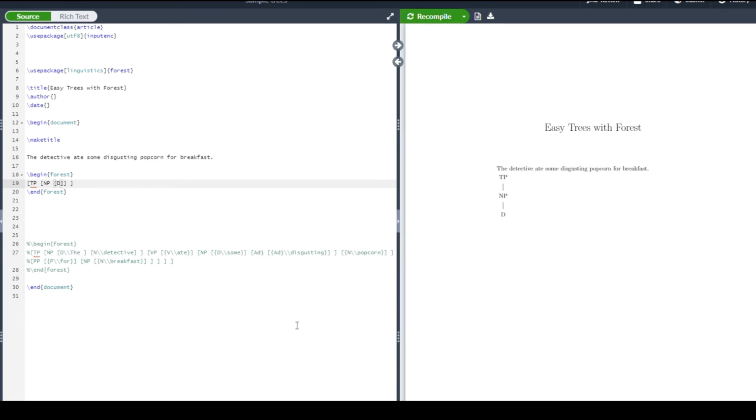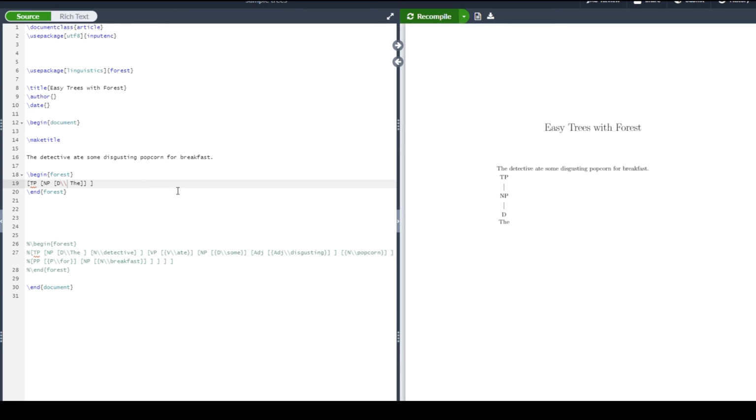Now that we're at the morphemic level, we want to put in the actual word, right? And in this case, that will be "the". Now, if I do this, you'll notice that it's not doing what you might want it to do. So right now, you'll have the next to the D. And that's because anything that's within that square bracket, Forest recognizes it as one node. So it doesn't matter what you do in here, this is going to be one node. Which means you can give it a line break. So two backslashes makes a line break. And there you go. Now it does what you want it to do.